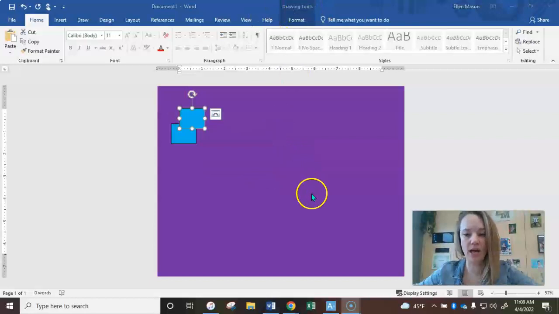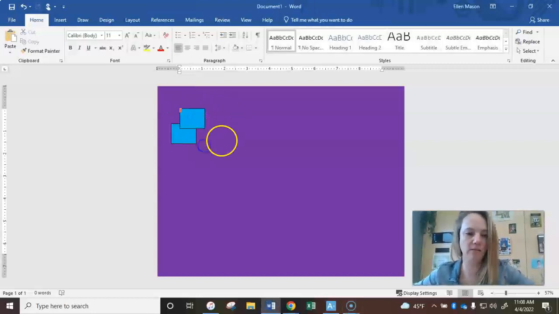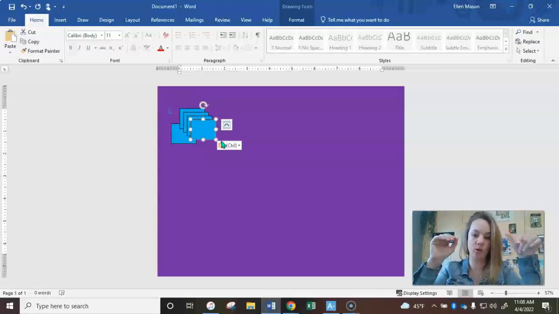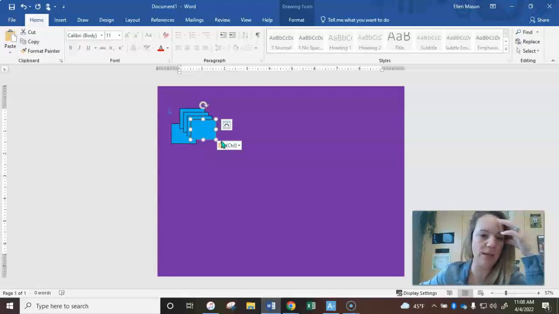So now you're going to go ahead and copy that 3 more times. So if it's still selected, you can hold down Control and just hit 1. Just kidding. Just need to get out of that. Why is it not working for me? Holding down Control V. There we go. So that's 2. I'm just holding down Control. 3, 4. Held down Control the whole time and just hit that V multiple times.